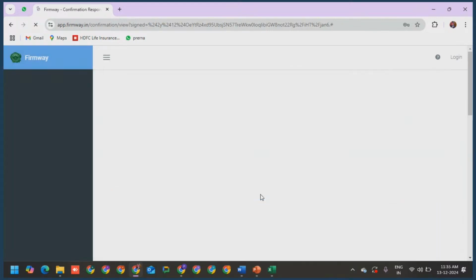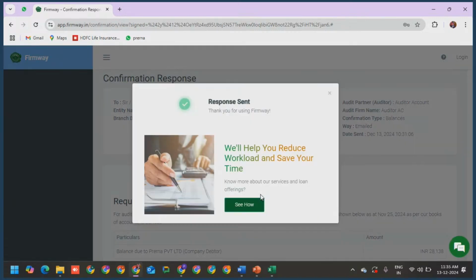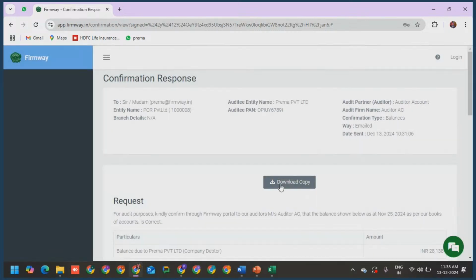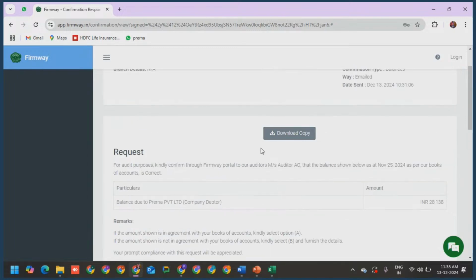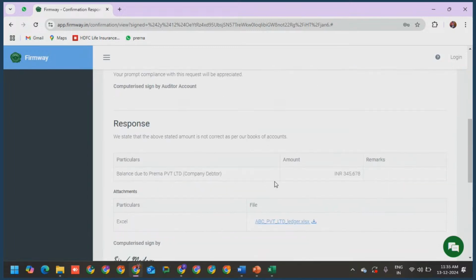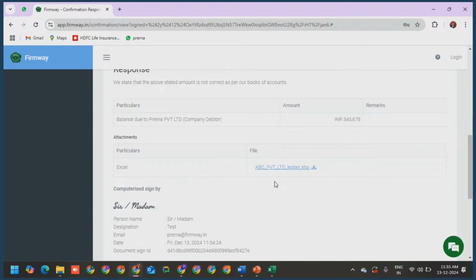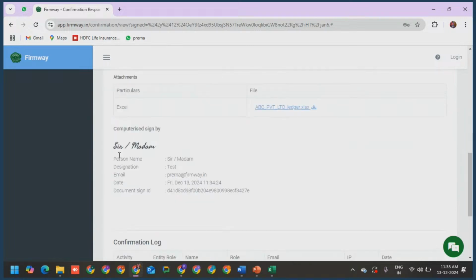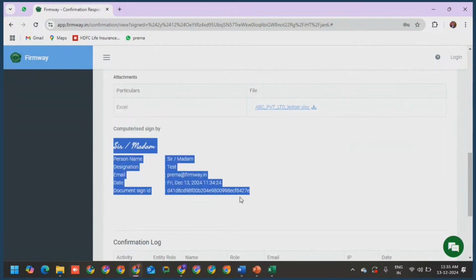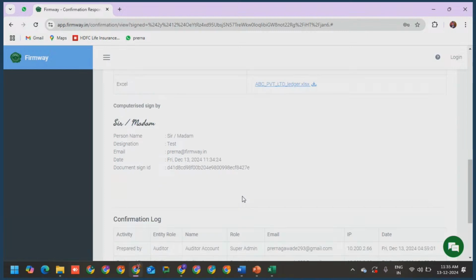Once this entire process is completed, after the responses are submitted, the party will receive a page like this, which can be downloaded in PDF form, and all the details of the entire confirmation as a trail will be maintained in here. Okay. So further, you can see who has been responding to it. The IP address would be captured in here. The date and time, with seconds, are being captured.